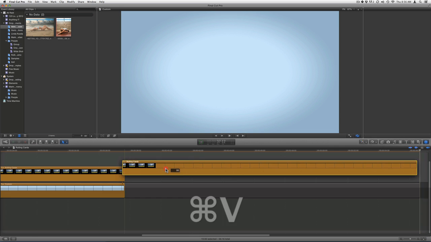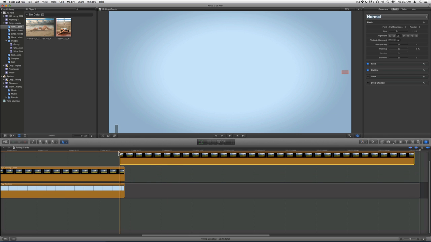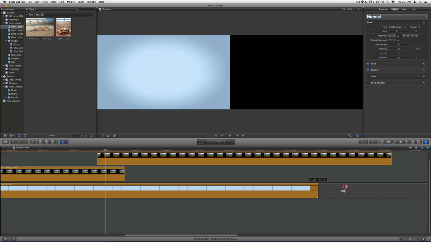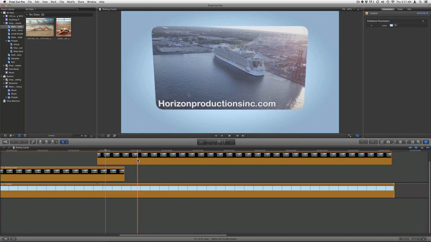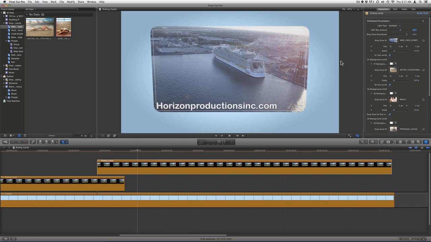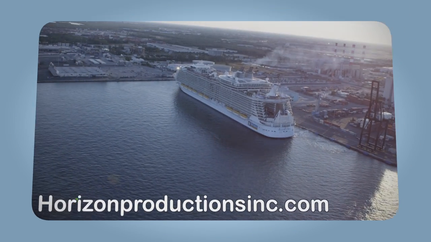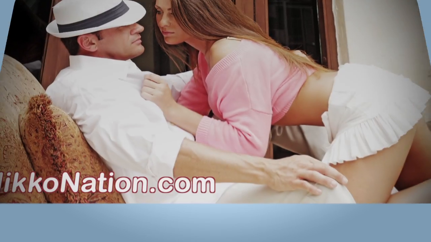Just drag it up and overlap it a little bit over the prior template clip, and just extend your background. And then just change all the drop zones and text as we did earlier. And you can loop this as many times as you want for as long as you need it. And that is the end of the demonstration for Final Cut X.